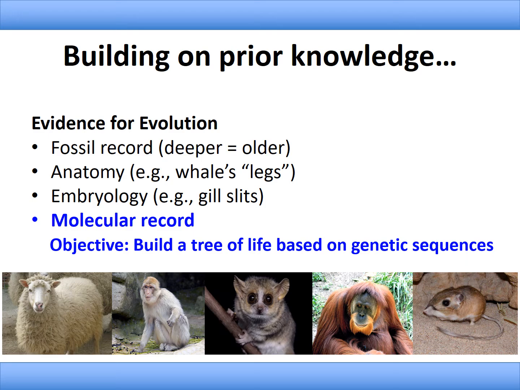Oh, but before I do that, I wanted to preview our lab activity for today. You're going to look at actual DNA sequences from these 5 animals and also humans, only I haven't told you which sequence comes from which creature. So you're going to go down the letters of the DNA and proofread them and count up the number of differences between sequences, and you're going to group them together based on their similarities and differences and try to see if you can guess which creature that DNA sequence came from.